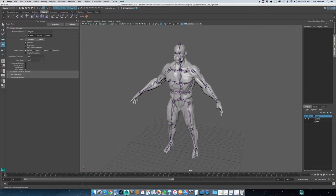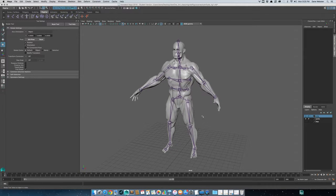So we're going to end up creating a skeleton. It's kind of like the one that I've got here, but we're going to do this from scratch because we're going to run into several things. So let's go ahead and just delete this.